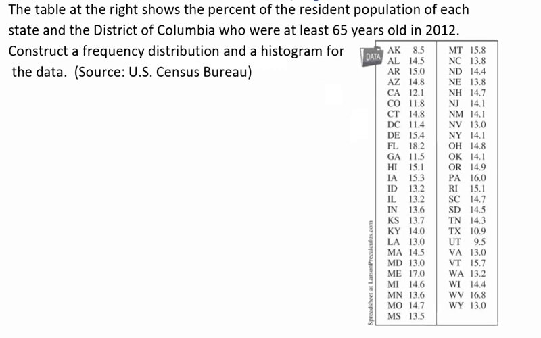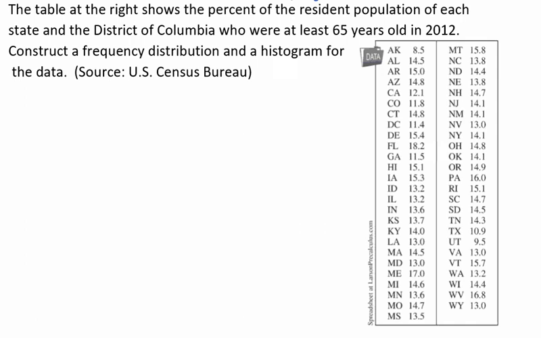In this video, we're going to be constructing a frequency distribution and then a histogram for that data. So when we first start constructing the frequency distribution, we first need to decide on the number of intervals that we're going to have. There are several ways to group the data.